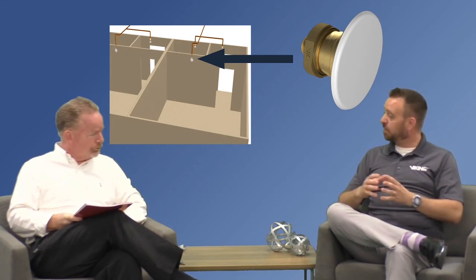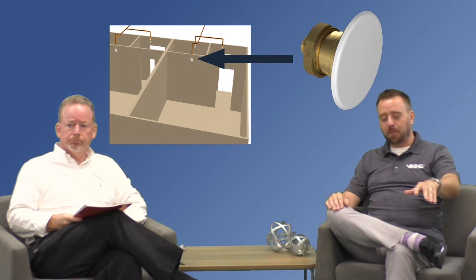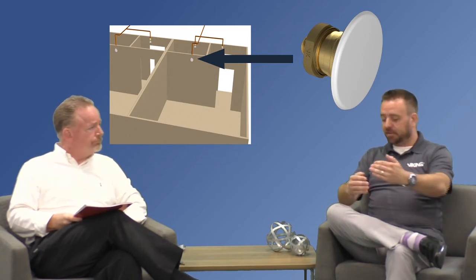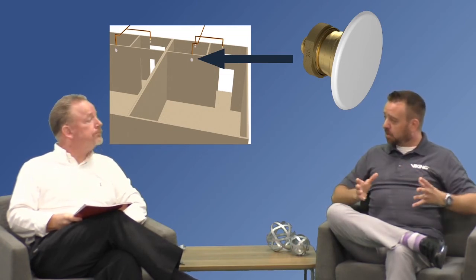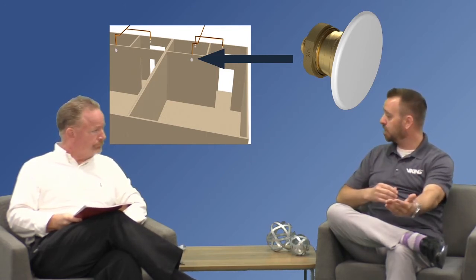But I want to go back to the start of this person's question here with the entryway in the bathroom. This brings us back to our question about the K factors and why we have so many K factors. In this example, if you had a hotel and you had to have a sprinkler in the entryway and a sprinkler in the bathroom, and then you have the sidewall protecting the bulk of the room, well, that sidewall is going to drive your calculations and your flow and your required pressure.